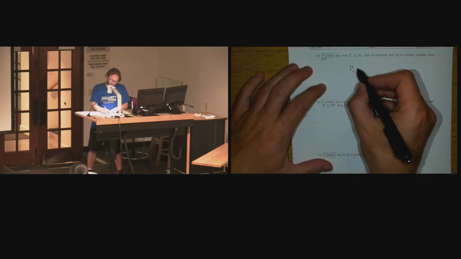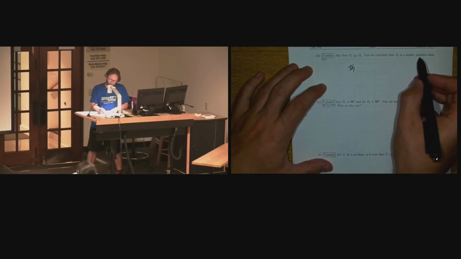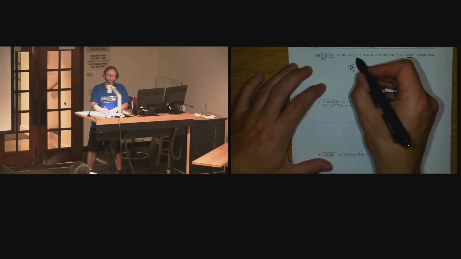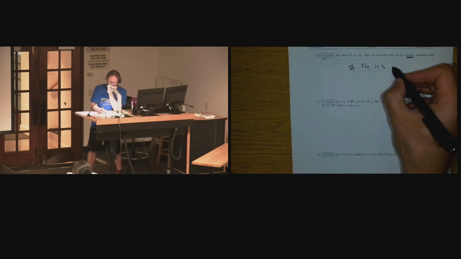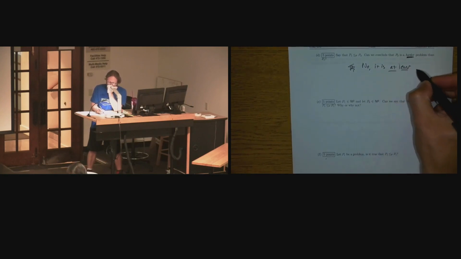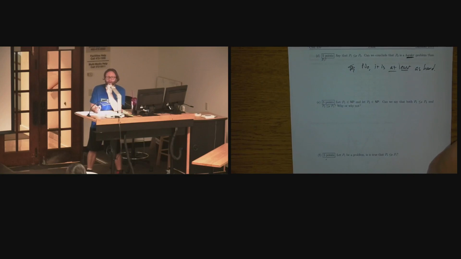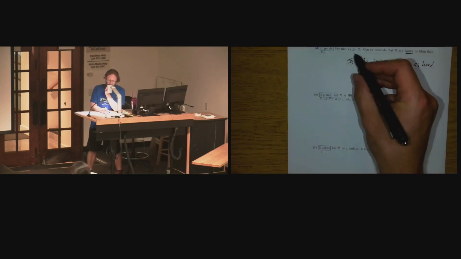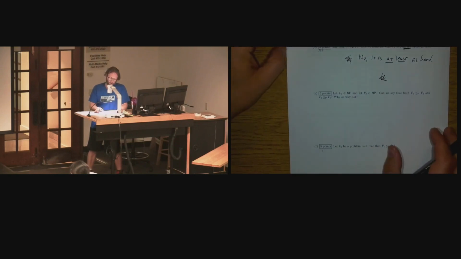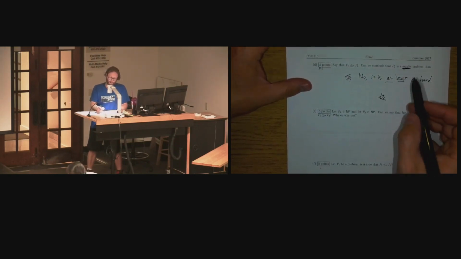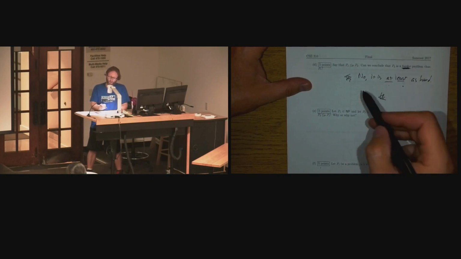Say that P1 reduces to P2. Can we conclude that P2 is a harder problem? Is that what this means? No. It is at least as hard. Harder would be a strictly-less-than kind of concept, and that's not what this is. It's less than or equal to, meaning that if P is equal to NP, well then everything becomes equal, with all polynomial time reductions. So that's not the interpretation of reductions. The interpretation is relative complexity. The other way we don't know yet.